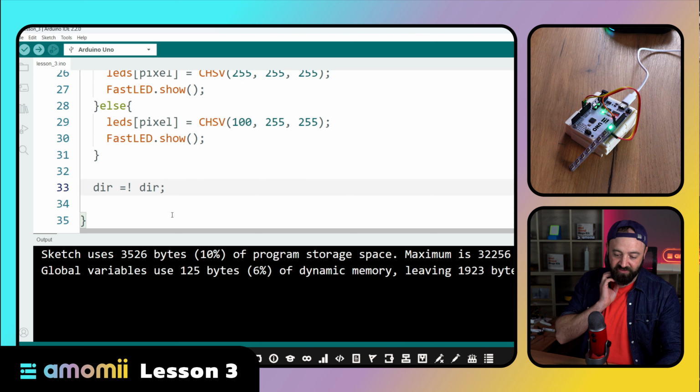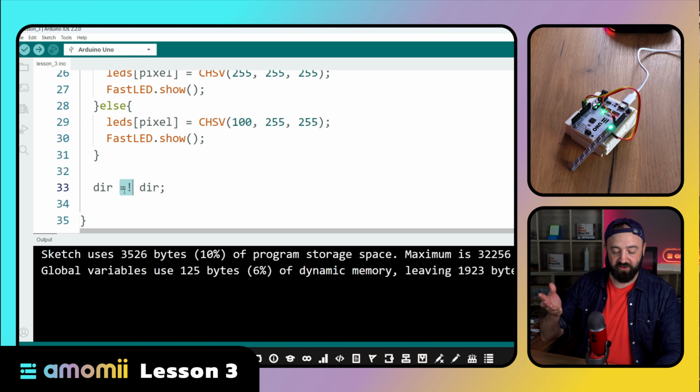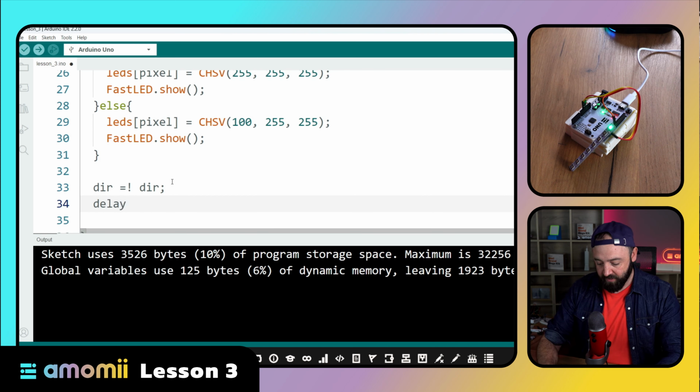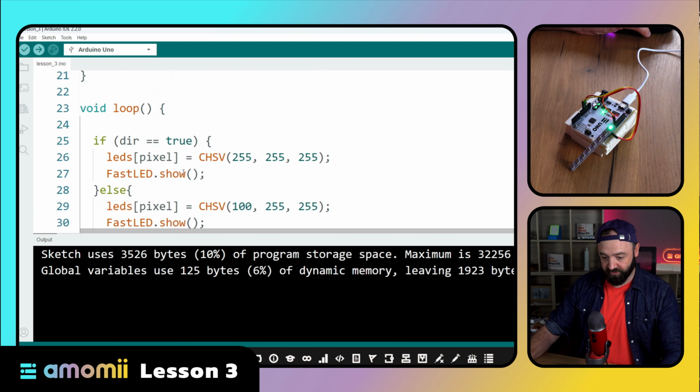So if that's confusing, just know that if you put a Boolean variable at either side of equals not, it's going to flip it. So if it's false, it will now equal true after this line of code. If it's true, it will now equal false. Let's delay this to, let's say, half a second. And now what should happen is this dir keeps changing its value from true to false, true to false, true to false.